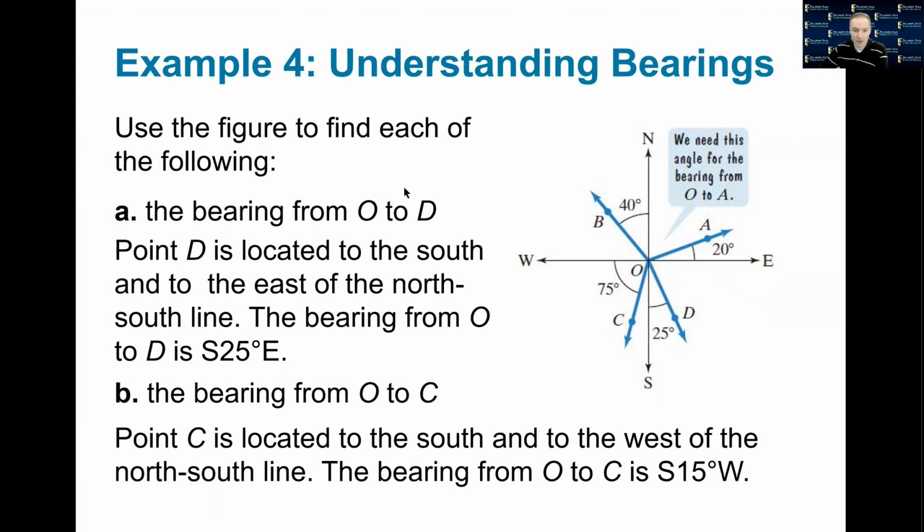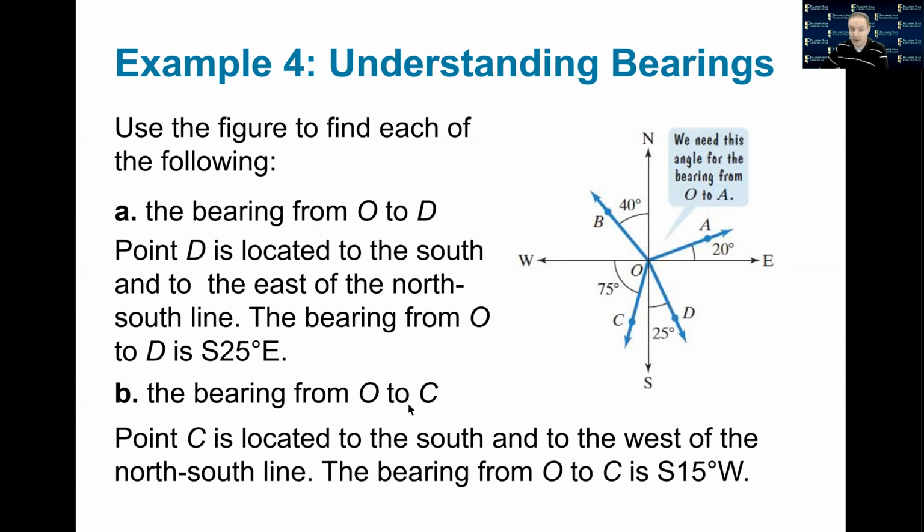Now, the one I started with is the bearing OD. So you'd say, well, from O to D. How would I write that? Well, it's going south, and then we know it's going east of south. Now, unlike for A, I had to understand that there's a 70-degree angle here. It wasn't explicitly written, but we know that this is 20, so we knew that this angle had to be 70. Here, this one's explicitly written. The ray OD is 25 degrees east of south, so you would write it as south, 25 east.